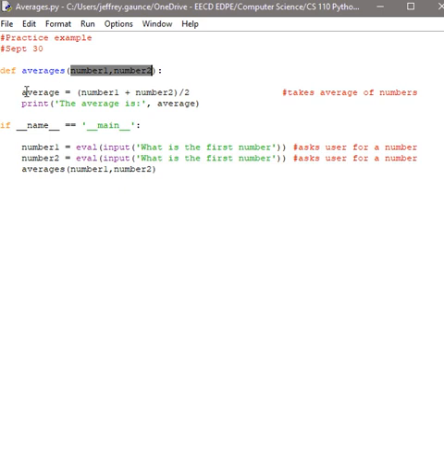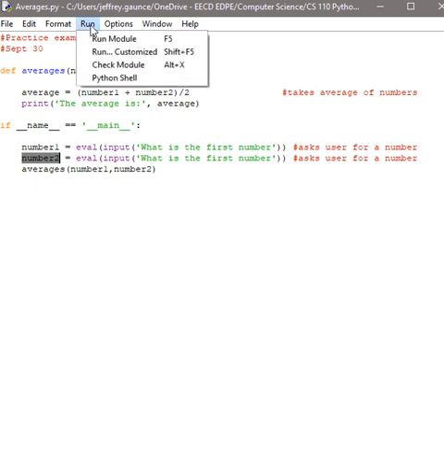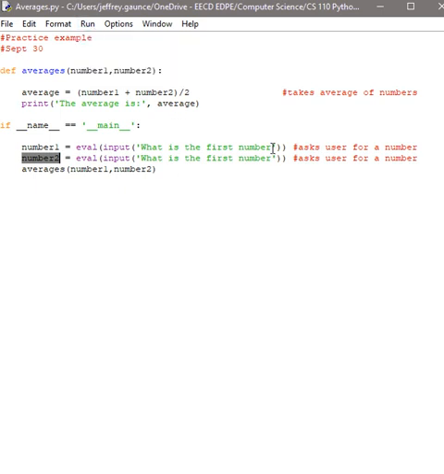So the function called average has a mathematical equation that says average equals number 1 plus number 2. Right now it doesn't know what number 1 and number 2 are. It just knows that it needs them, and so they're called parameters up in your function. These right here are the same numbers, and they're called the arguments. And so you ask for them, and then you call the average function, and they get passed into here, in order, so you reference them number 1 and number 2. Then this function, averages, knows number 1, number 2 are coming. It puts them in here, and then it gives you an answer. So when I run it, I'm going to do this here before I do that. I'm going to put a space in here.